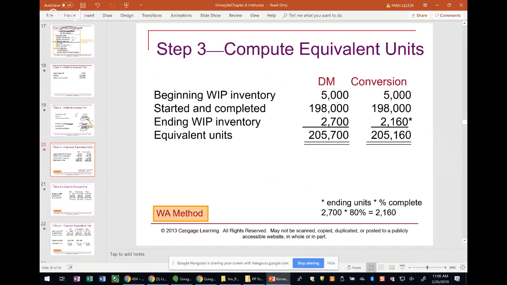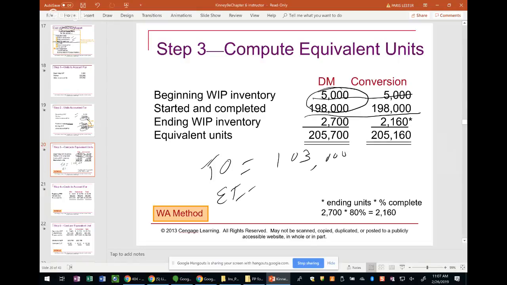Now, I can't give you anything here on equivalent units. I don't have the percent. So here's beginning work in process, started and completed, and ending work in process. Now we've got to assume started and completed, and we also got to assume we finished those 5,000. So transferred out would be 103,000. I'm going to make it this easy for you. Transferred out is equal to 103,000.